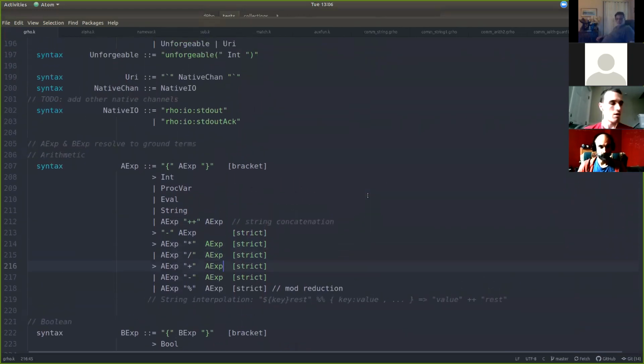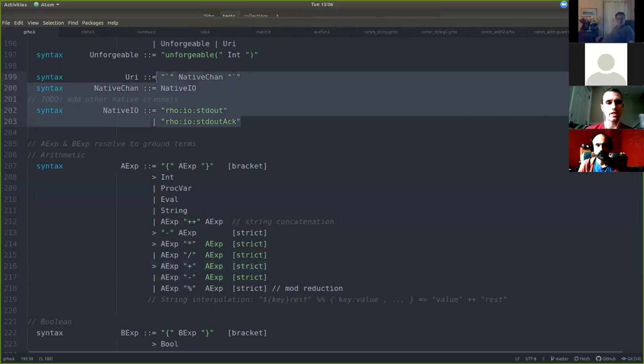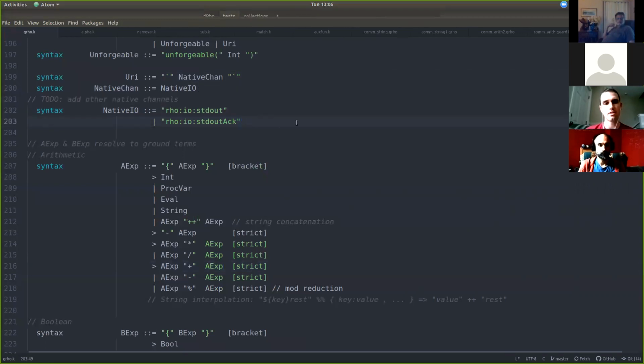Yeah. So the most recent thing that I've started working on is including all of these IO channels that are predefined, and now I'm trying to figure out how to treat these in my implementation in a way that makes sense. The thing that brought this to my attention was this standard out acknowledgement.